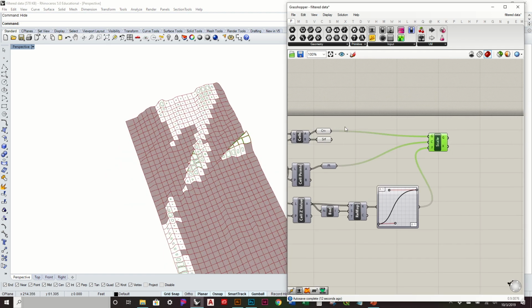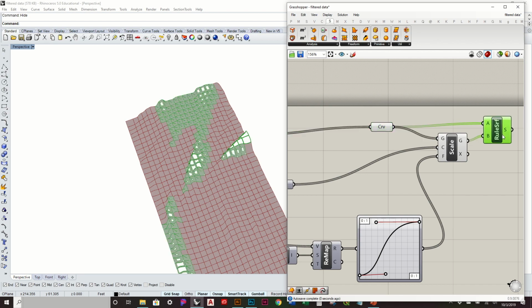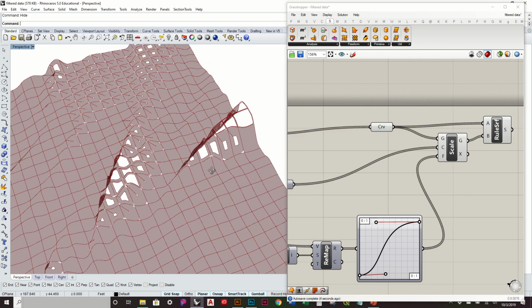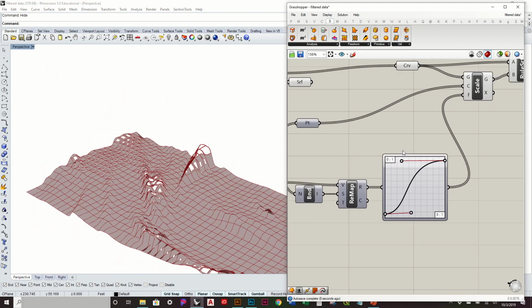But again, I'm going to take this and loft it, or create a ruled surface. I'm going to go Surface, Freeform Ruled. I'm creating a ruled surface from these two. And you can see that, because of that, we don't see a lot of variation. So I want to increase this a little bit more.